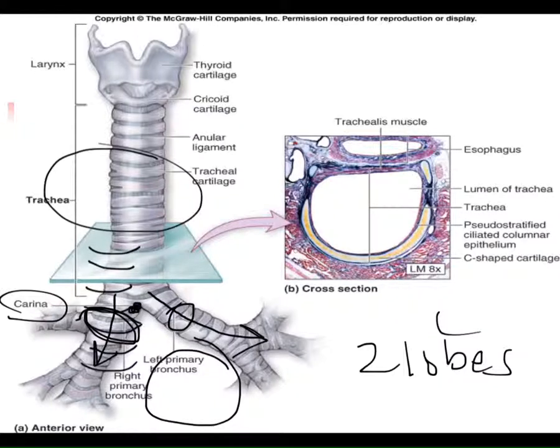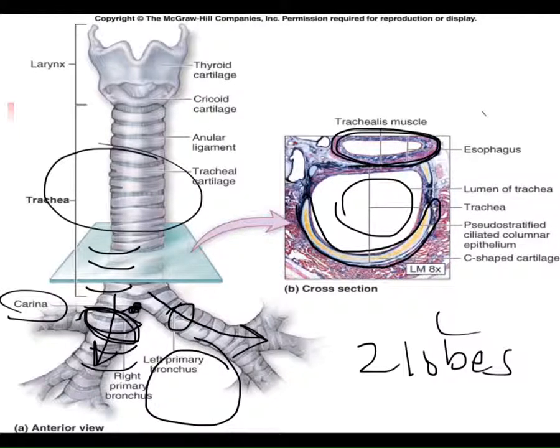In the histology, this is what you would see. Big, open tube, right? So there's your big open lumen of the trachea. It is held open by this, in this case, the yellow is your C-ring. There's your C-ring of cartilage, and it keeps that trachea open. Next week when we do the dissection of the trachea, you're going to be able to feel how it's truly a horseshoe-shaped or C-ring shape of cartilage. On the back side, there's your esophagus. Right? So that's a totally different structure traveling down the posterior side.